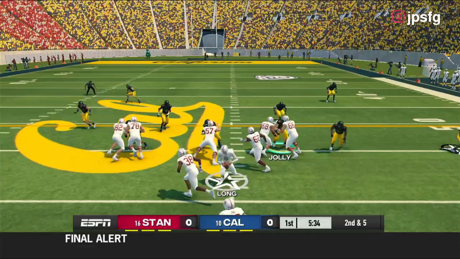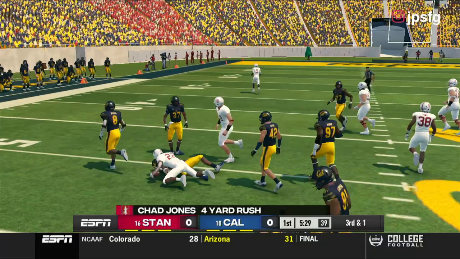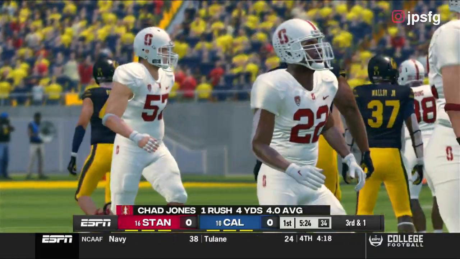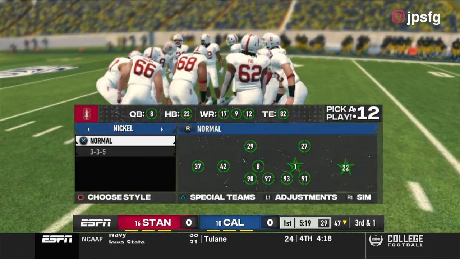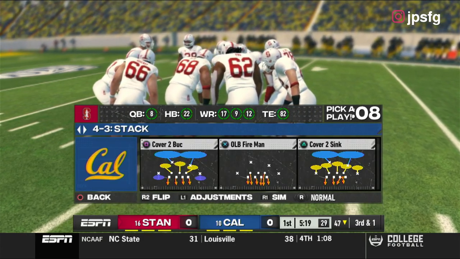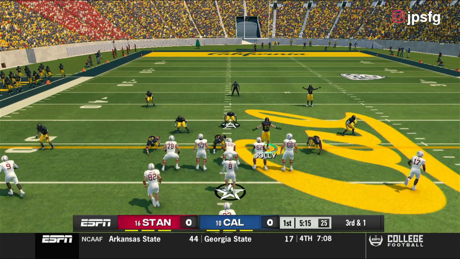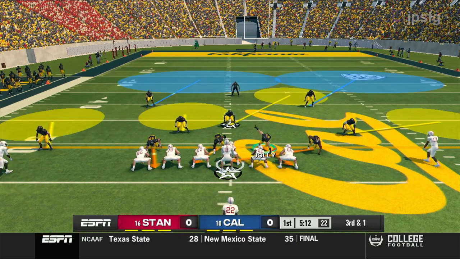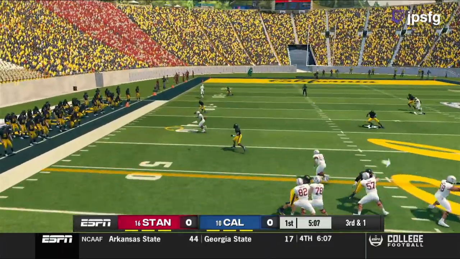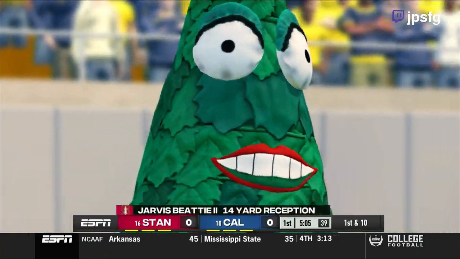They love to set up an I form. First run, Tad Jones. Gains four, it's now third down. That'll make it third and one. Four, three. Try sink. Play action attempt. A completion to Jarvis Beatty, tackled by Malloy Jr. It's a first down for Stanford.